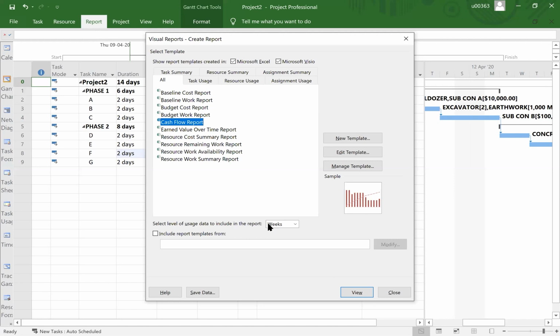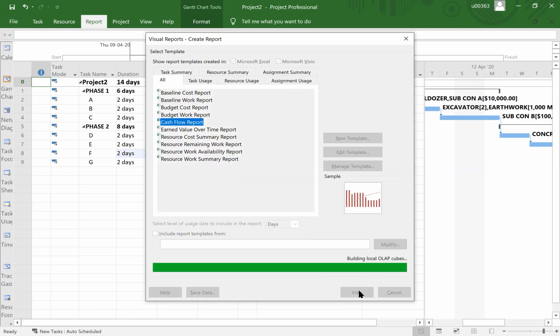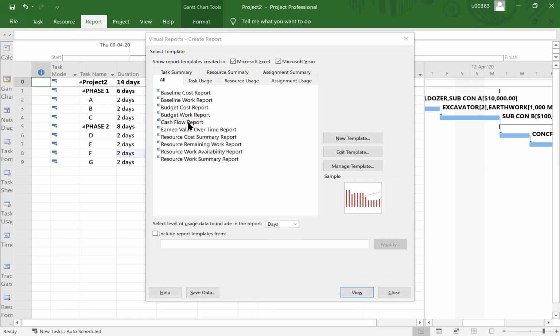And then on the report level, we might want to choose days because our project is very short. If you choose week, also can, but because it is only within the week, you might not see the whole curve. So it depends. Sometimes you might want to click into the lowest unit in order to show all the values. And then click on view. I'm not really sure whether you can, let me see here. Okay, when you click on cash flow.